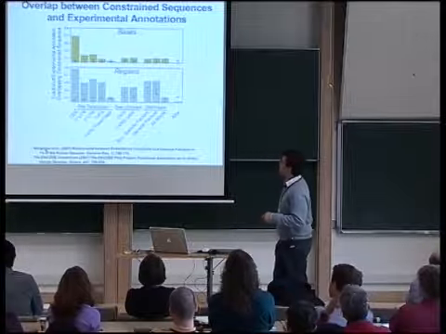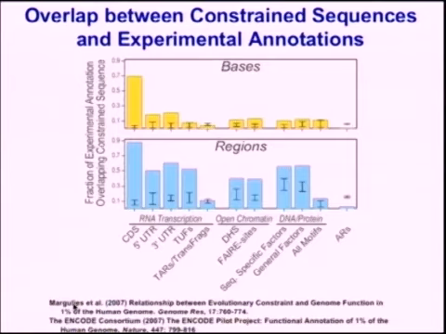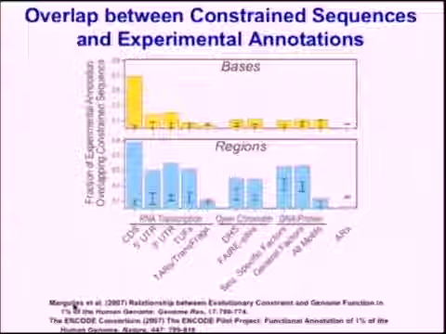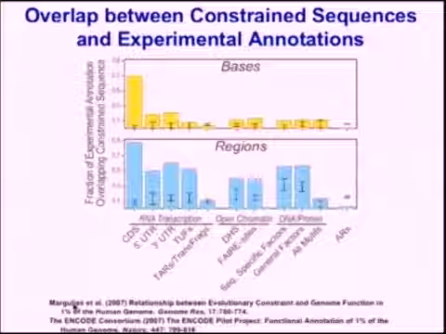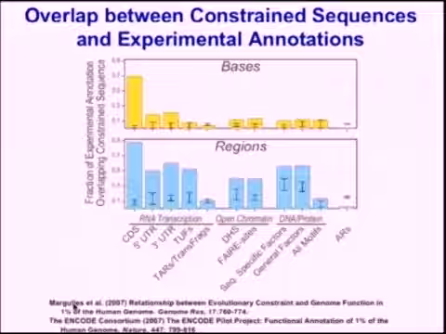So this is now showing you the overlap of constrained sequences with various ENCODE annotations. You can ignore the specifics down here. Essentially, we have 3 sets of data: things involved in RNA transcription, things looking at regions of open chromatin, which we think are important for various functions, and things looking at DNA-protein interactions. The top part over here is at the base pair level. The bottom part is at the region level. Here are your error bars calculated from this nifty new method that we were able to use.